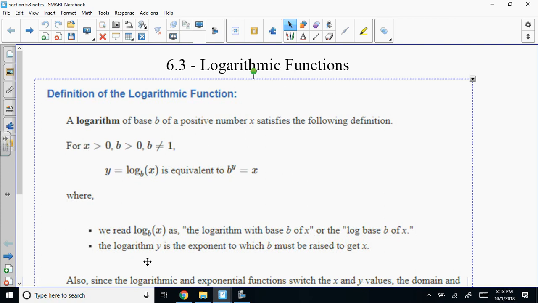Okay. Inverse function. If it's a true inverse, the x and the y's switch places, right? If it's algebraically a true inverse, that's what happens, right? So a basic exponential will go through 0, 1 on the y-axis, right? A logarithm or a log will go through 1, 0, right? So they're inverses of one another. It's kind of like multiplication, division, addition, and subtraction. Exponentials and logs are inverse functions of one another.